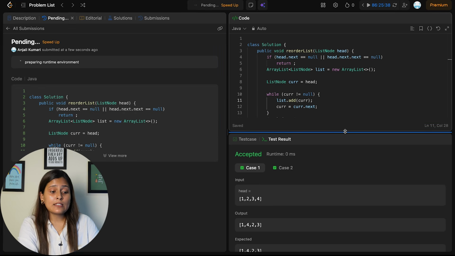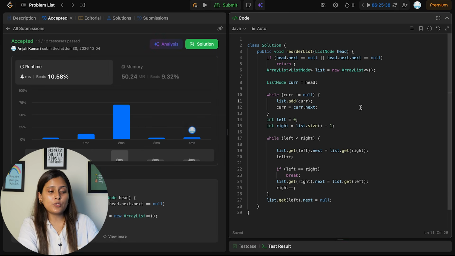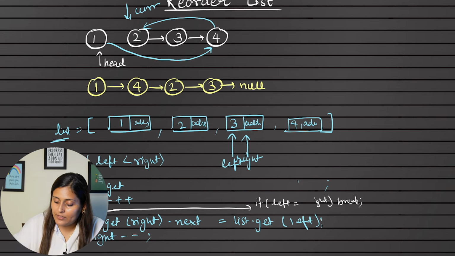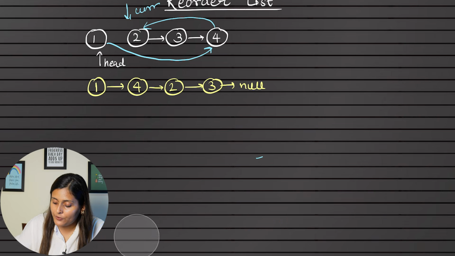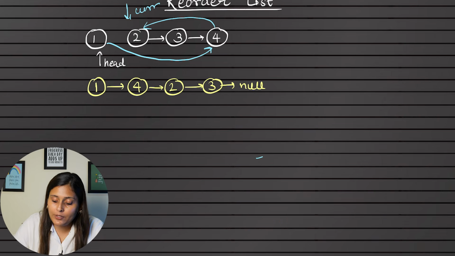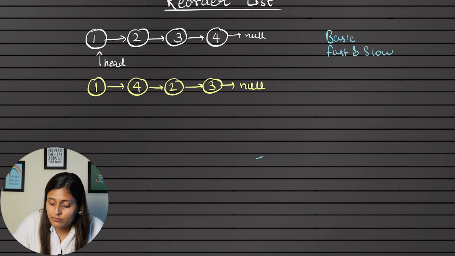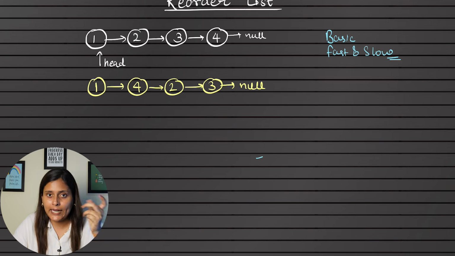Remember guys, as we are taking extra space here, this is not the optimized code, so we will now see the space optimized code, okay? For the space optimization, we have to remember our patterns. Patterns means whatever patterns we have learned in our linked list. If you remember, we have learned about basic patterns, so basic ones will not be needed. Then we have learned about fast and slow pointer, which is important for us when we want to calculate the mid of the linked list or detect a cycle.